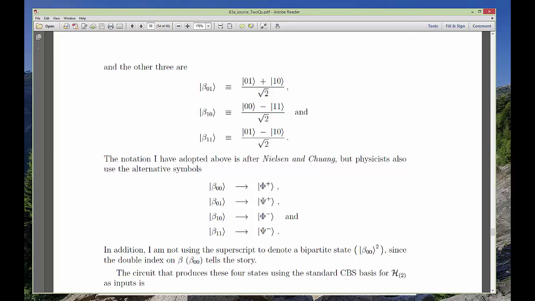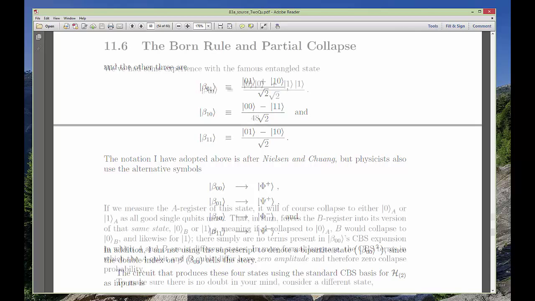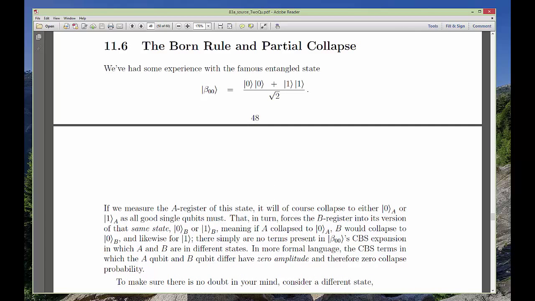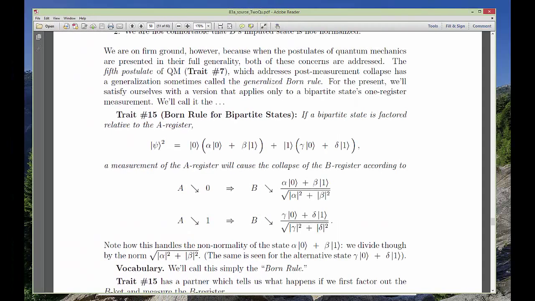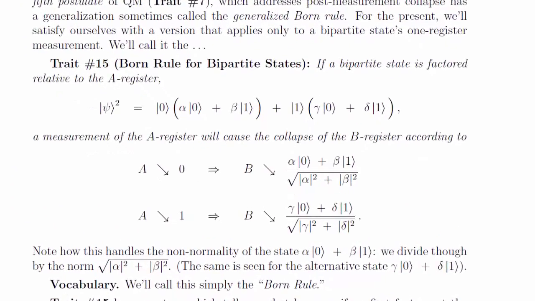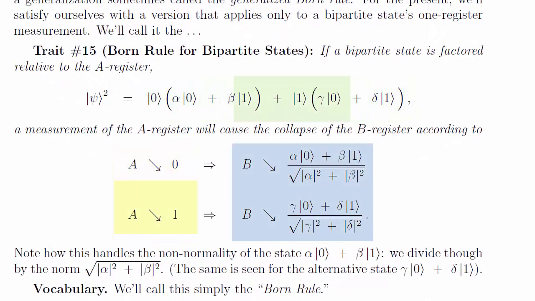There's a technique that'll turn up again and again in our algorithms. It's based on a quantum phenomenon called the Born Rule. Stated simplistically, the Born Rule tells us that when one qubit of an entangled pair is measured, it forces the collapse of the other qubit.